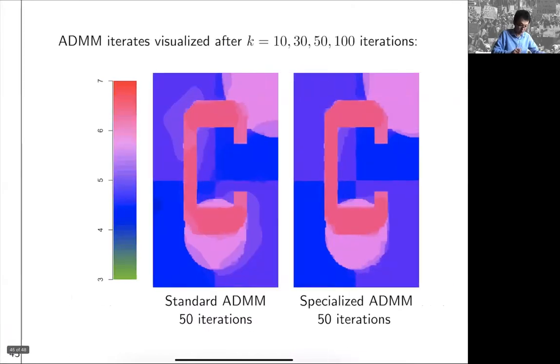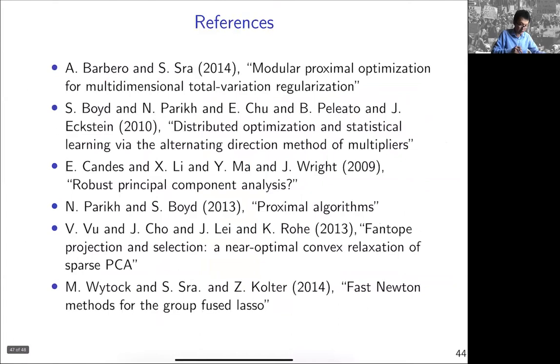That's the last thing I wanted to say, and I've listed all the references about ADMM algorithms and about these examples in the references. This is the paper for sparse PCA. This is for the group fused lasso, and how to design a fast algorithm for that. I think they have some energy-based applications there on smart grids. And robust PCA by Candes, Xiaodong Li, Yi Ma, and John Wright. It's right here.